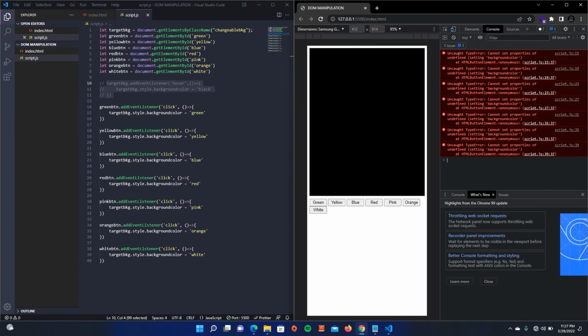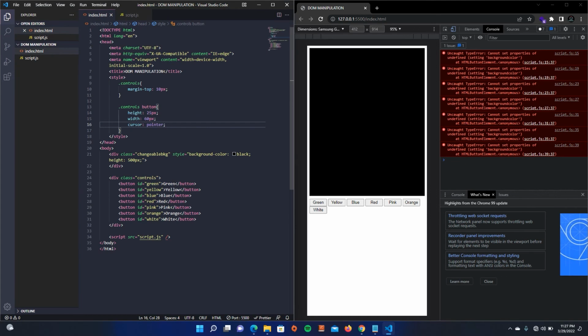All right, cannot set property background color. Okay, so the error here is showing that we cannot set properties of undefined when setting background color. So let us look into our HTML here, to set our background color to black.